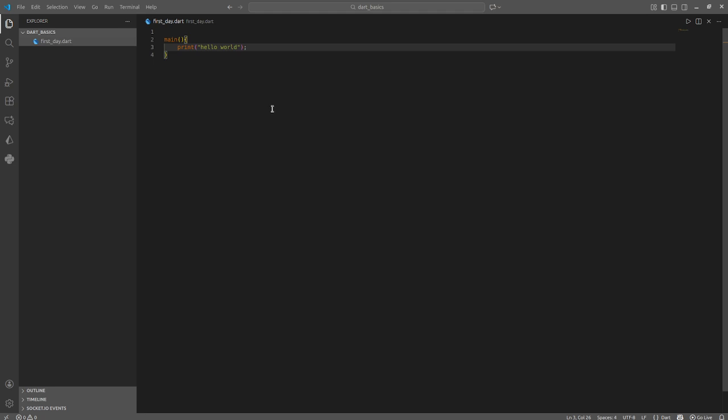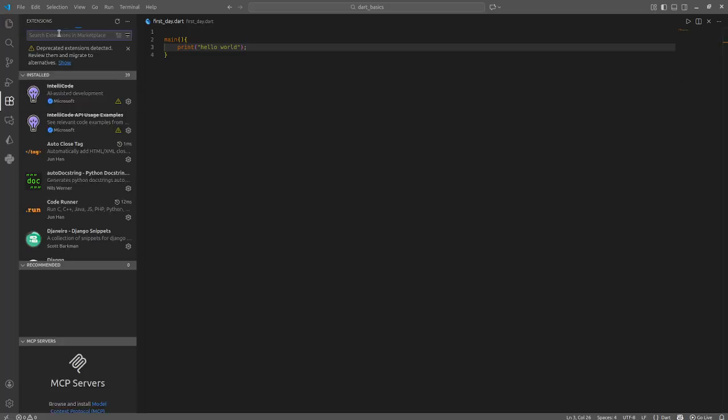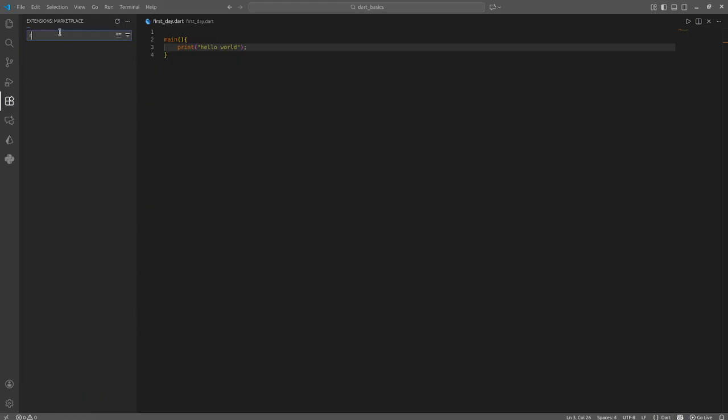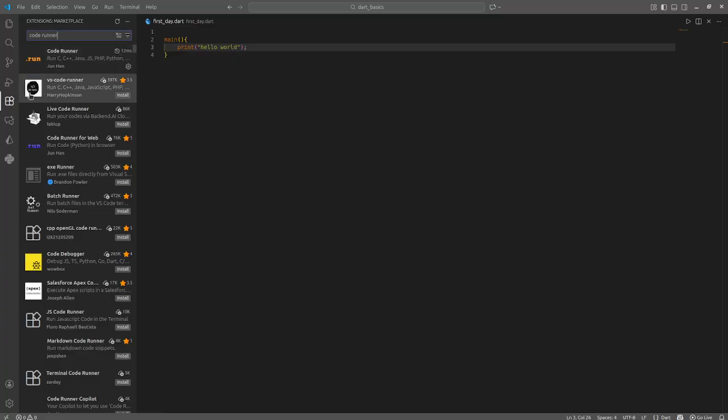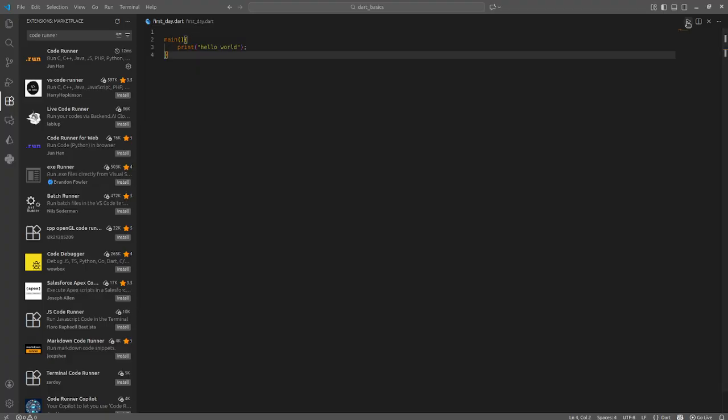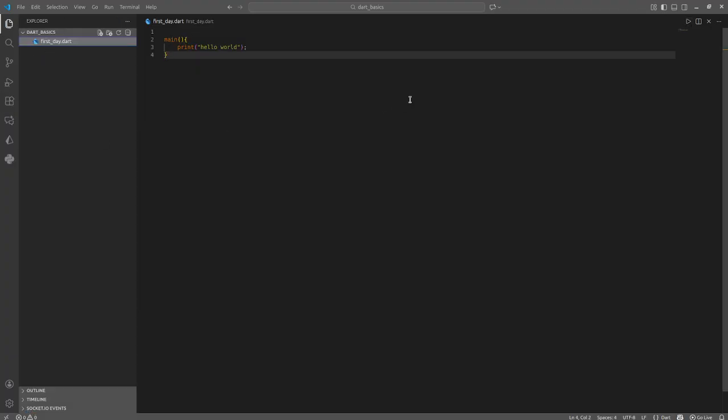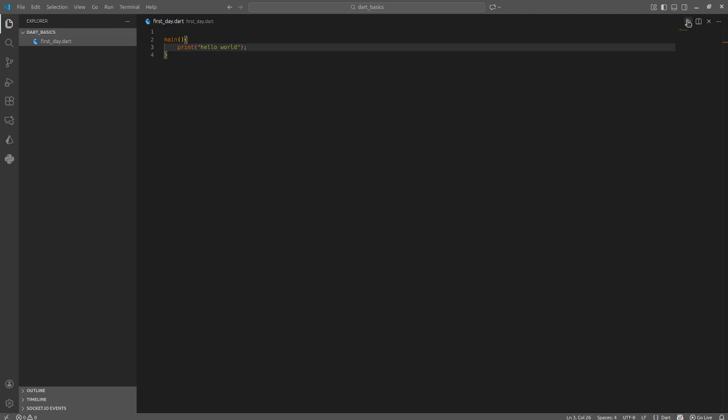One way, if you have VS Code like me, is to go to the extensions, then download the extension known as Code Runner. After the loading is successful, you have to refresh your VS Code and the Code Runner icon will appear like mine here. This is the first way to run your program. You can execute here, and the hello world will be displayed in the console below, hello world.